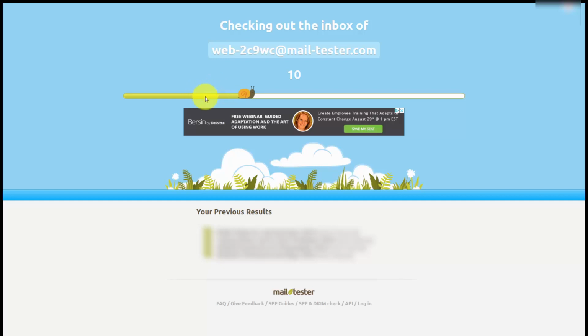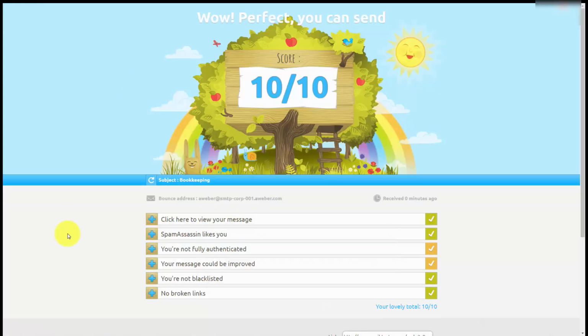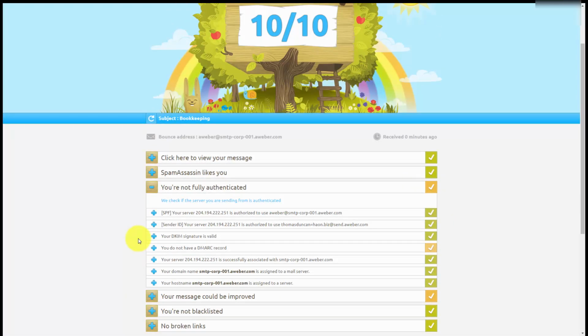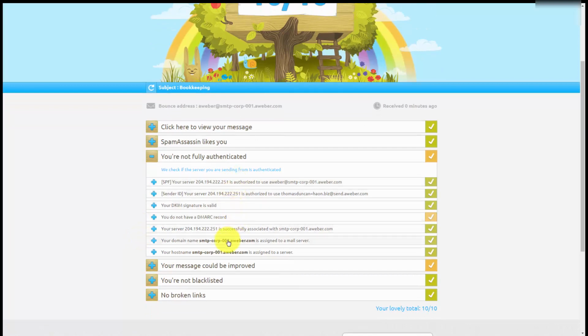Mailtester will sometimes take between 10 and 15 seconds in order to render a decision about your email. So you'll want to wait patiently while Mailtester does its calculation, and then it will return a score. Now again, this is not always an indication that you will not be in the promotions tab. But if there is something that is very wrong with the structure of your email, Mailtester will typically be able to tell you. Now, one of the things that you'll want to take note of is that this is considered to be an orange area, and it says that you're not fully authenticated. And it will tell you why you're not fully authenticated.